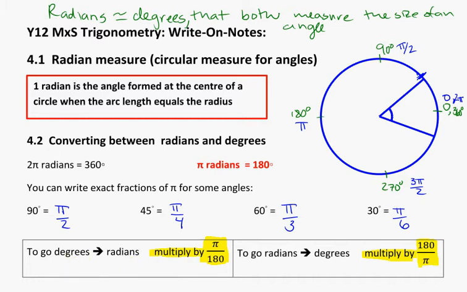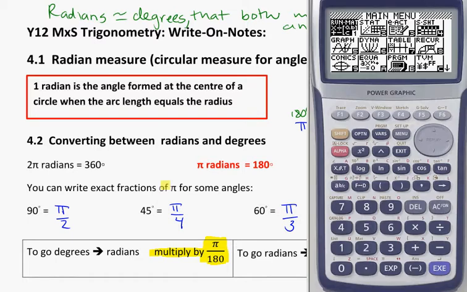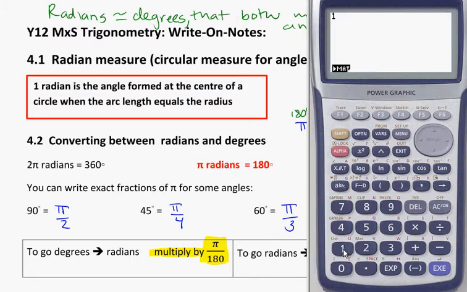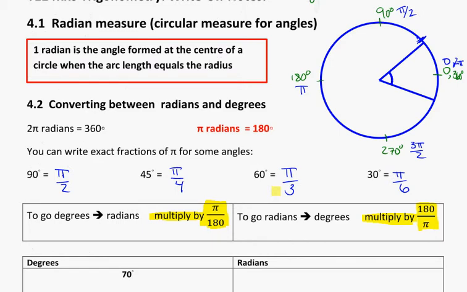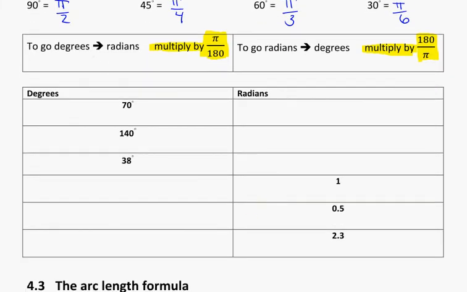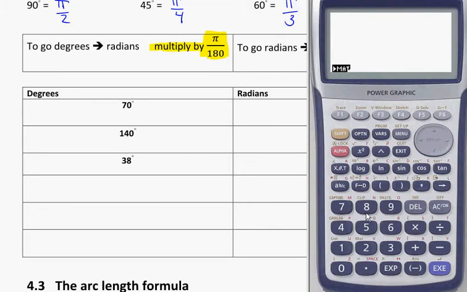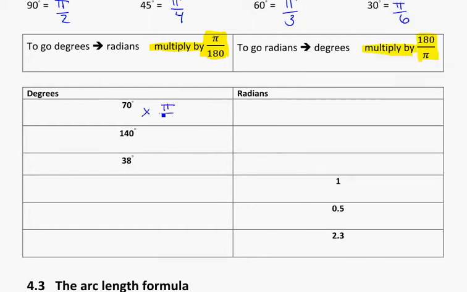So first thing to notice in our calculators will be wanting to make sure we can actually calculate with pi. If we just go into our run menu, here we can do some conversions. Looking at converting 70 degrees to radians, we would say 70, and then we would times by shift pi, which is there, so you have to use the shift key and pi, divided by 180. And you get 1.22. So writing that out here, we would go times pi over 180, and that is equal to 1.22 radians.